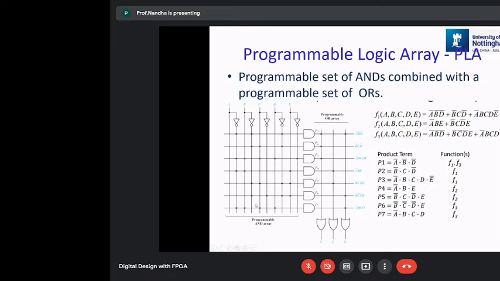Therefore, it is programmable both in the AND gate array and also in the OR gate array. These are the early versions of the FPGAs. FPGAs did not actually start along with these. So earlier we had this kind of programmable logic arrays that finally resulted in the FPGA. Maybe this also can give you an idea how the technology evolved to the latest technology of SoC.